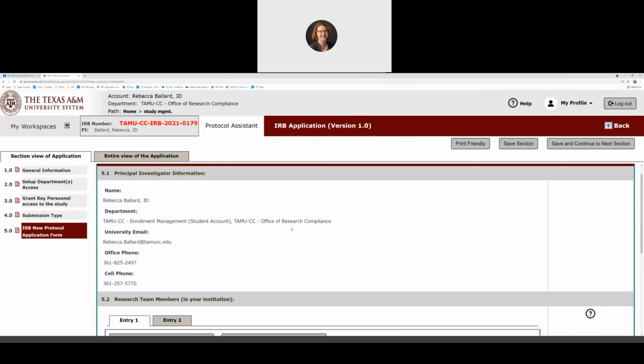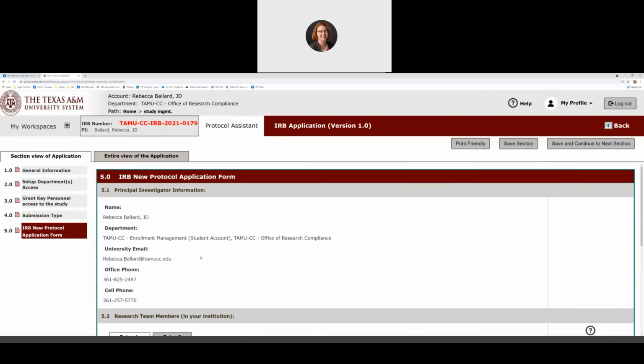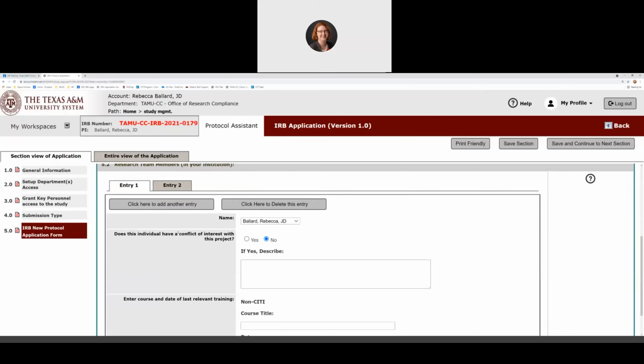So now we get into the IRB application. We kind of did some intro stuff, some setup stuff. It pre-populates who you listed as PI. And here we need to know of your team members, do they have a conflict of interest? This means a financial interest. So typically, if I own stock in Pfizer, Pfizer's funding my study, I might want my research data to look really good. So Pfizer stock goes up, so I financially benefit. That's generally a conflict of interest.